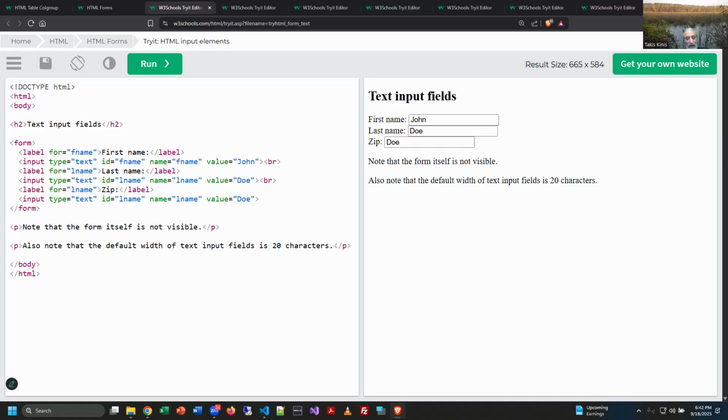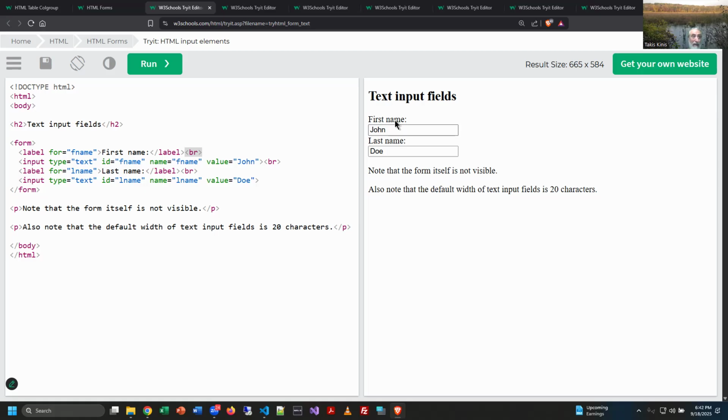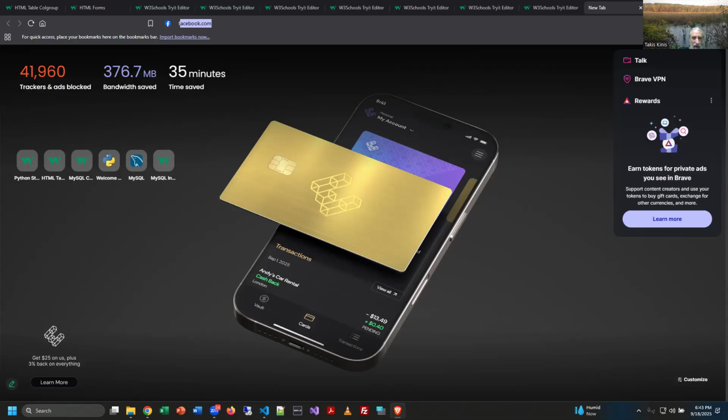The other way to do it is to go back to what we had originally when we started, which was like this, and you can just put the label above. That's fine too. Okay, so if you put in a label, you have to say what it's for, and usually you put it either next to or above the item. That's typical. What I've seen a lot of people do in the modern era, though, and I'm going to give you Facebook as an example.